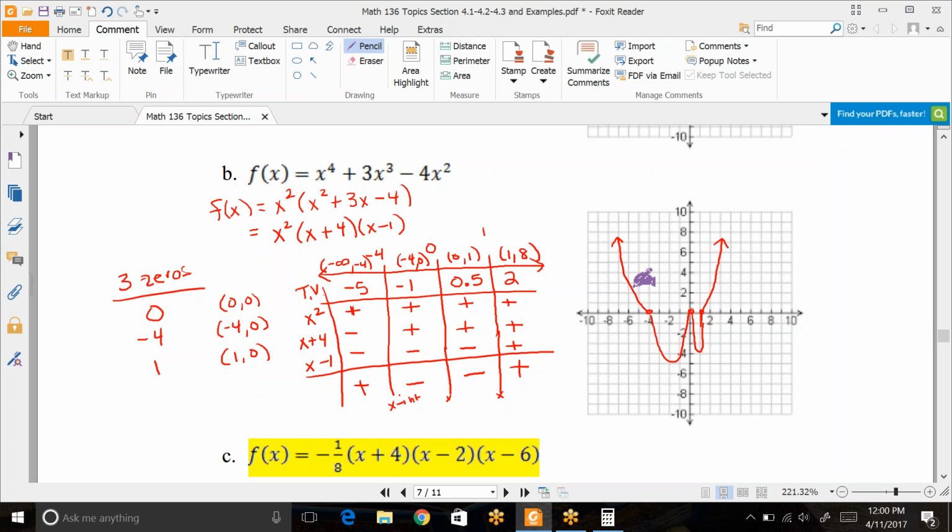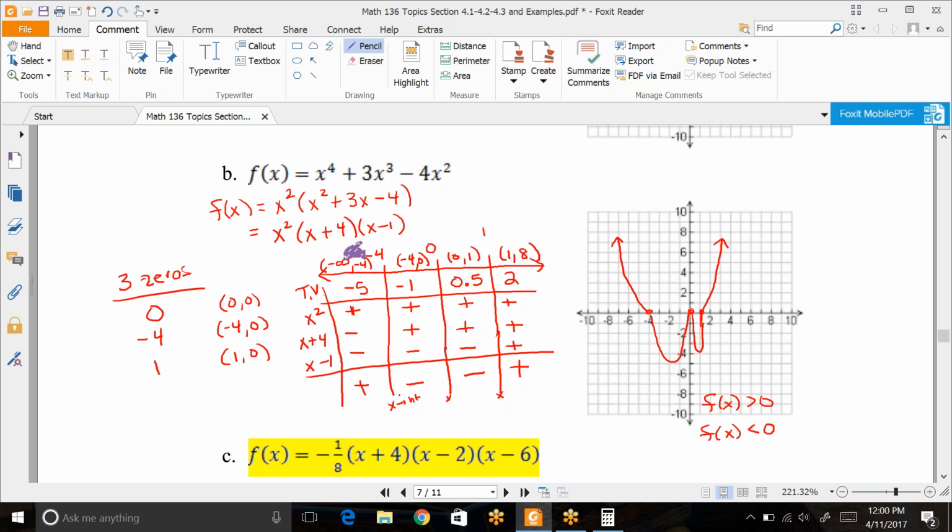So notice that this is all we're looking for. We don't care how low these peaks get down here, or these valleys. Then the next piece that they always ask for, and this will show up on the test too, is they ask when was f of x greater than 0 and when was f of x less than 0. If you've done your chart, you have that answer right here.